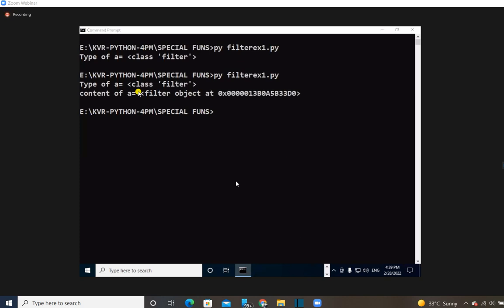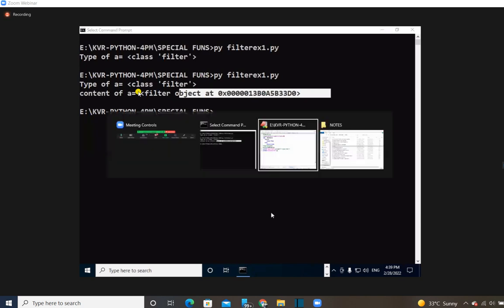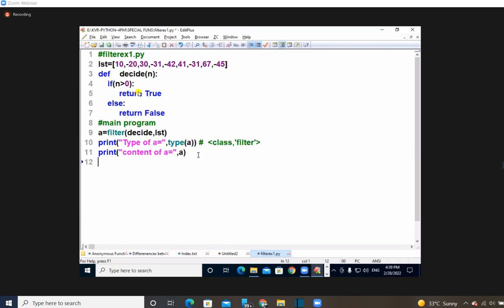So students online, are you getting the memory address? Memory address is coming, but do you need the memory address or the value at that address? The value at that address. So let us go to the value at that address. So I convert into what type? List type or tuple type or set type, whatever you like.